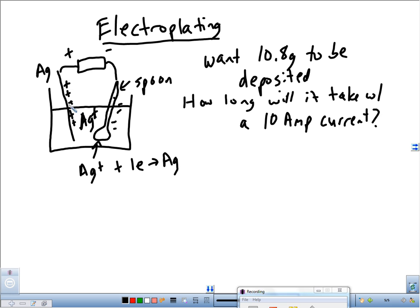Why do we need a silver electrode? So it doesn't compete. We're pushing these ions to become silver onto here. What's going to happen to this silver electrode? It's going to lose electrons. It's going to be oxidized, and we're going to make more ions. So really this electrode is to feed the ions, to keep the ions in solution. Keep it going.